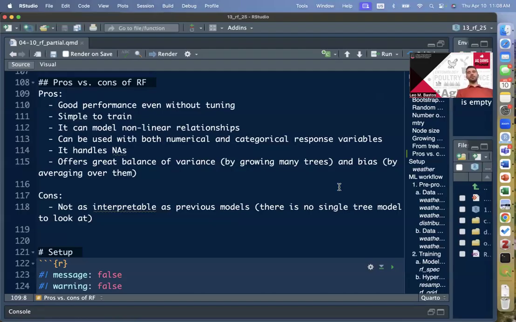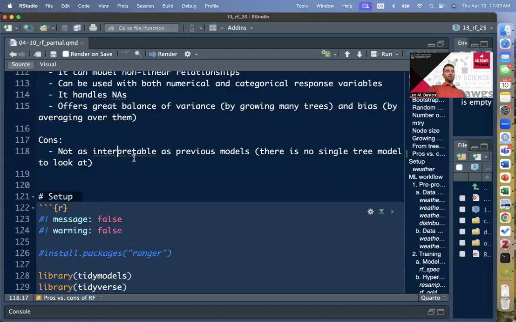In random forest, individual trees have high variance. But because you create many trees and then average them, you decrease that variance. It also balances the bias because you're averaging over them. So by growing many trees that on their own have high variance, when you average over them, you reduce the variance and have a better balance between that and bias.